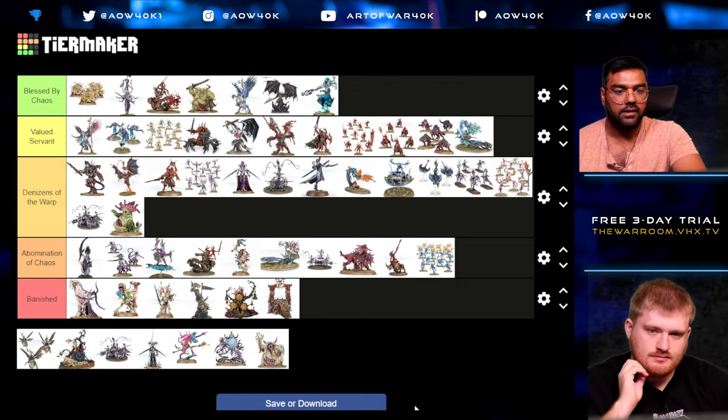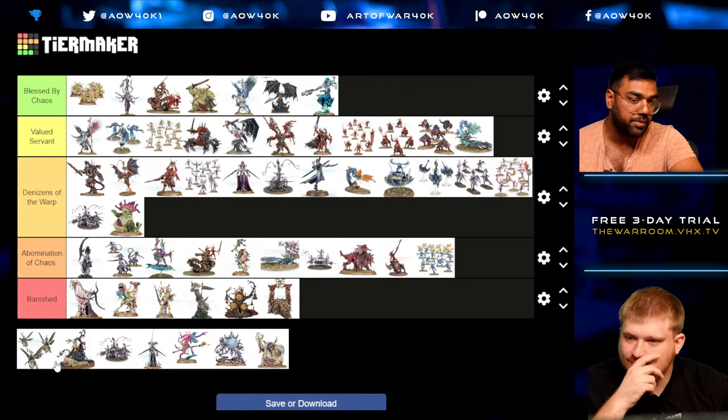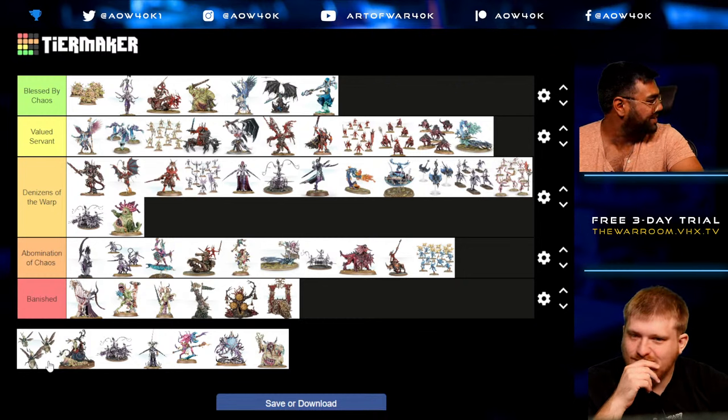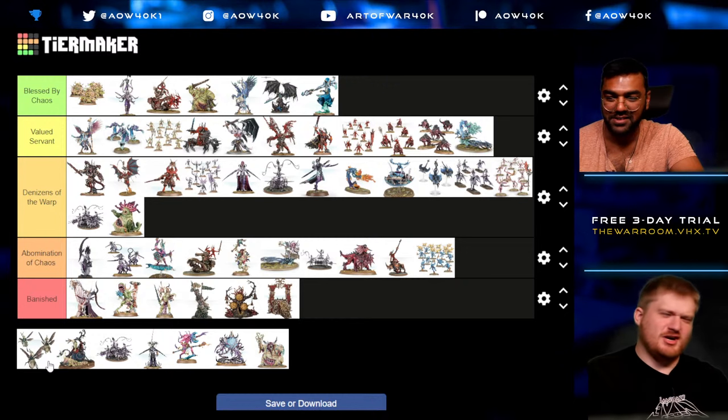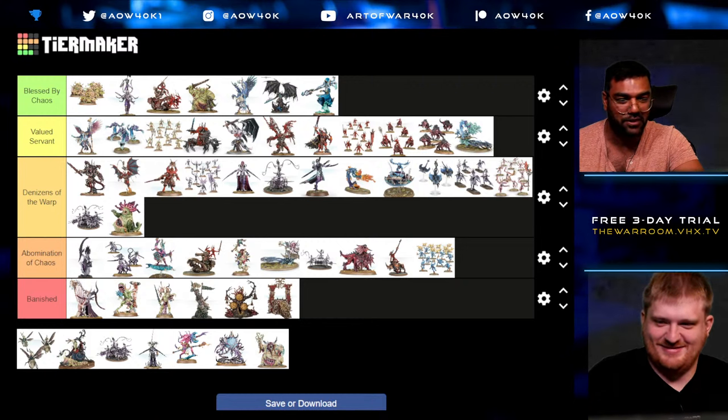So, Plague Drones. These are tough. They're toughness 8. They're 5 wounds. They're 5 and only fly. They are flies. What else? Are you sure they don't just have the Fly keyword? They have the Flies keyword. It's slightly different from Fly singular.